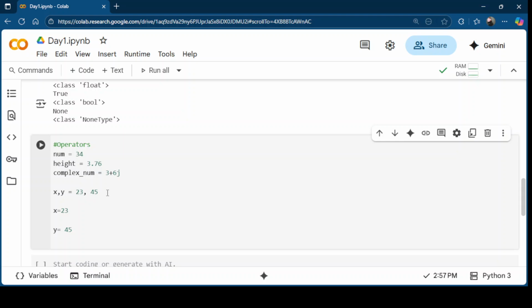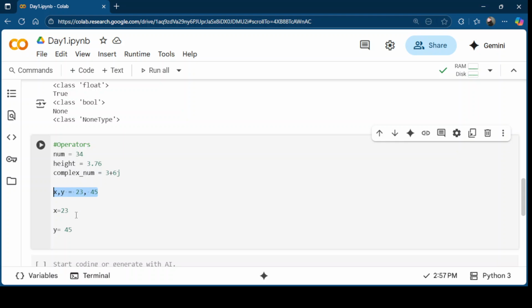So you can see, this is another way of doing this, the normal way. x equal 23, y equal 45. This will work in any programming language. But this one is specific to Python. But what are we doing?